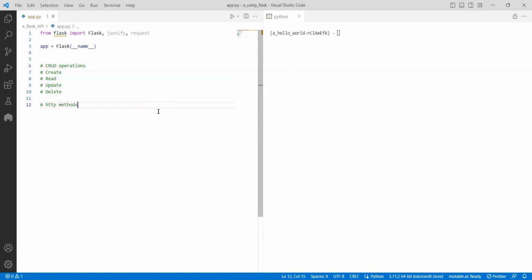HTTP methods are like get, put, post, delete, like that. And these relate as follows: for creating, we need to have post. You remember this clearly. If you want to read one or more, it is get. If you want to update an existing thing, there is put.